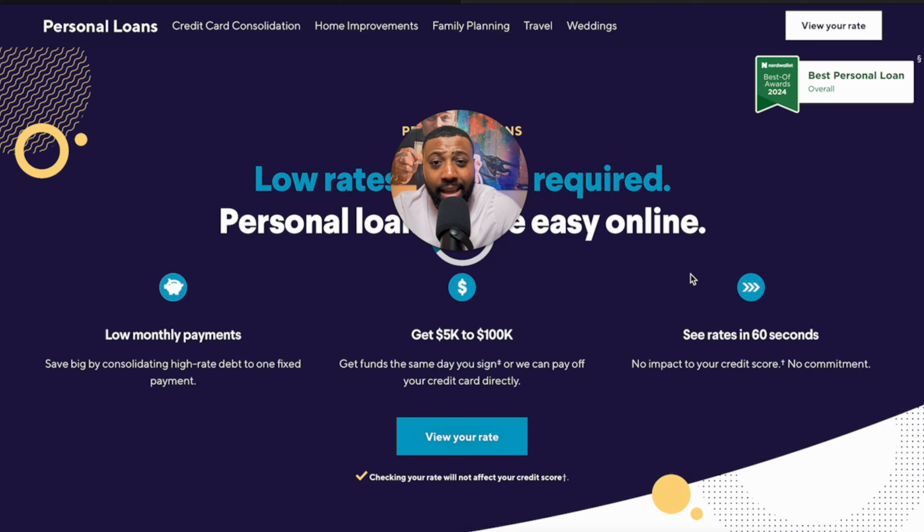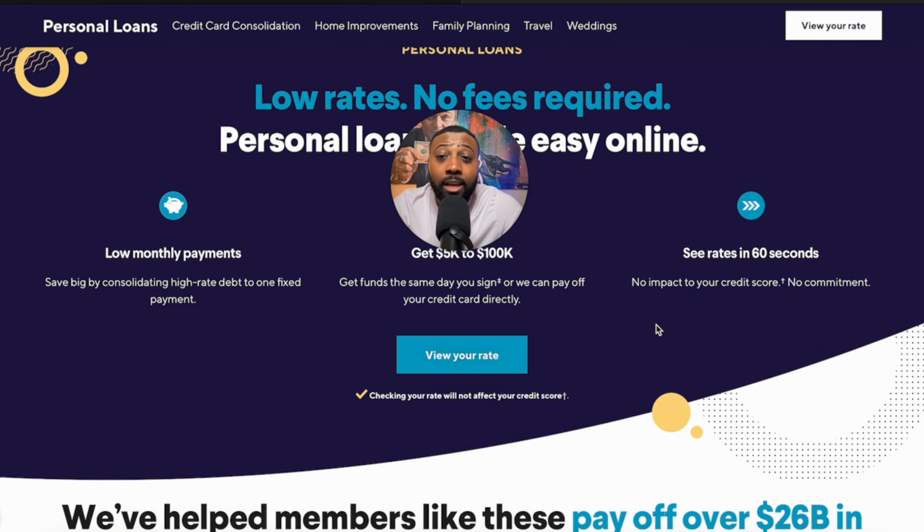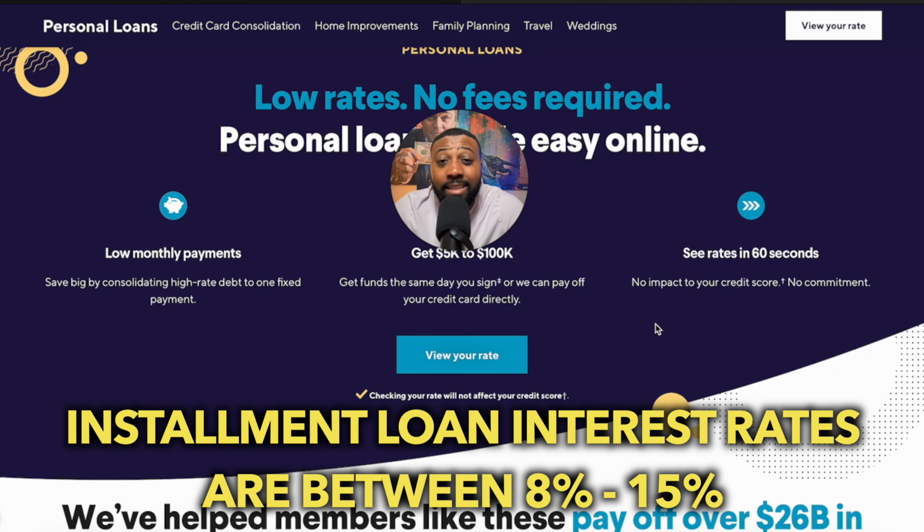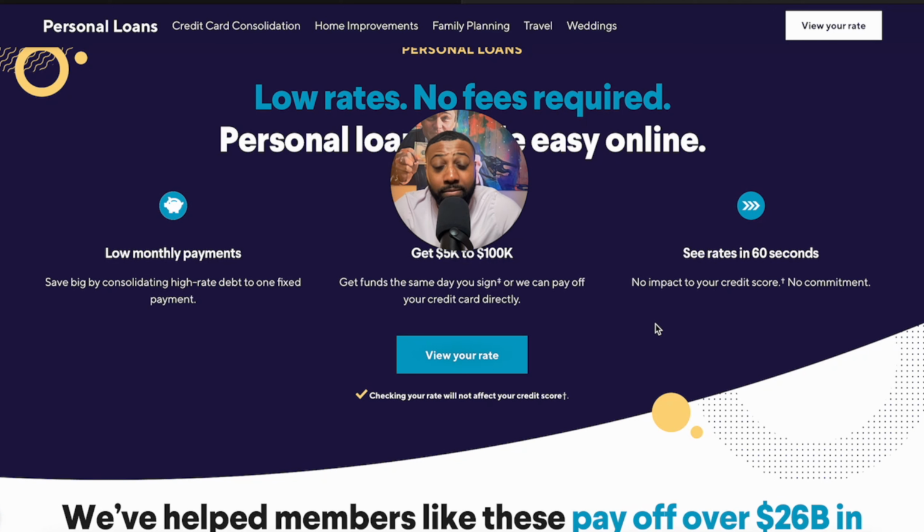They specialize in giving installment loans for people that have high credit card utilization, debt consolidation, stuff like that. Getting an installment loan is going to be a lower interest rate than your credit cards. Credit cards are typically anywhere from 21 to 30% interest. Even in these high interest rate markets, you can potentially get an installment loan for, let's just say on the very low end, 8 to 9%. That's if you got really good credit. But if your utilization is bringing you down into the mid or high sixes, then you'd probably be looking at about 12, 13 to 15%, somewhere around there.